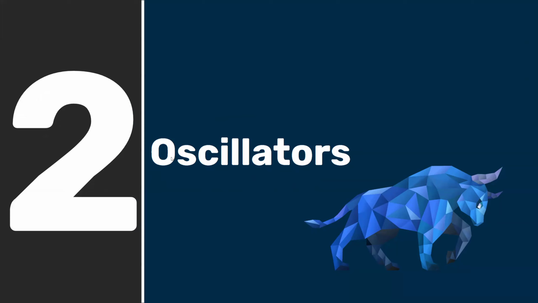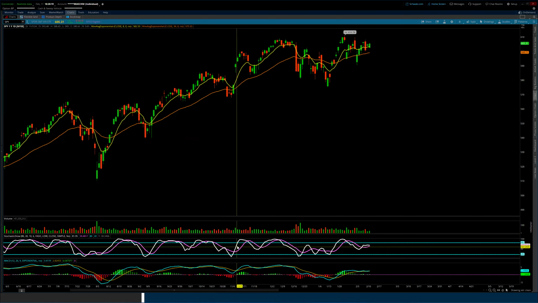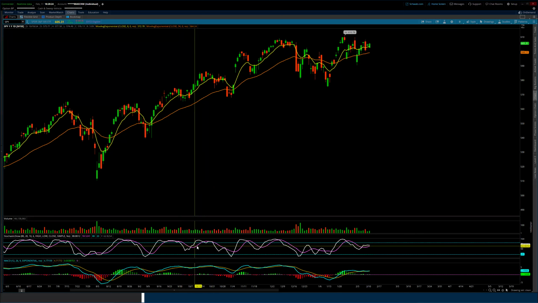Okay, so the way I present these different types of indicators, I've divided them up into two separate sections. The first section that we talk about is what I call oscillators, and hopefully it'll be pretty clear why they're called that. The second subset of indicators that we're going to talk about are going to be referred to as moving indicators. To explain what those terms mean, oscillators are indicators that show up below the price chart. So these indicators down here are excellent examples of oscillators, right? They show up below the price chart.